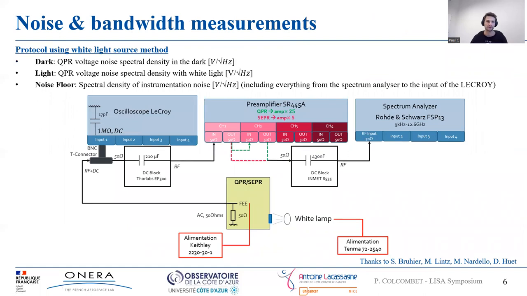The second setup is a noise and bandwidth setup. We use a white light source. There are two measurements — one in dark and one in light — and thanks to these two measurements, we are able to extract the noise of the photoreceiver and also the transimpedance gain, which gives us the bandwidth. We suppress the influence coming from the bench, because the instruments have their own noise and gain that we also measure during the experiment. We do a noise floor measurement that we subtract at the end to the final result, to only get the noise coming from the QPR.